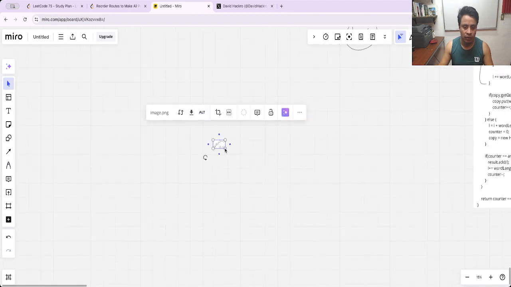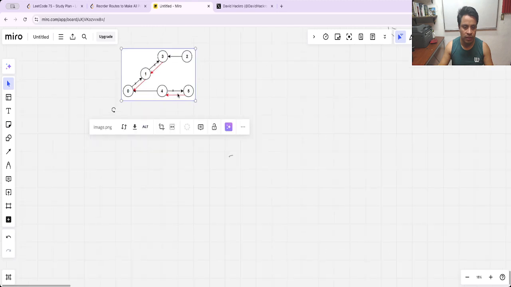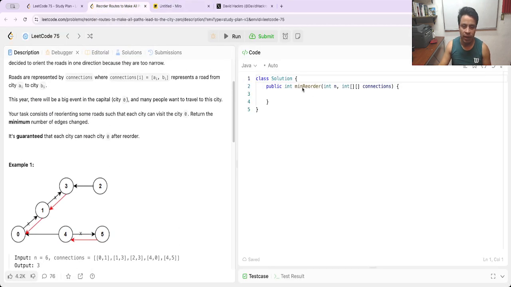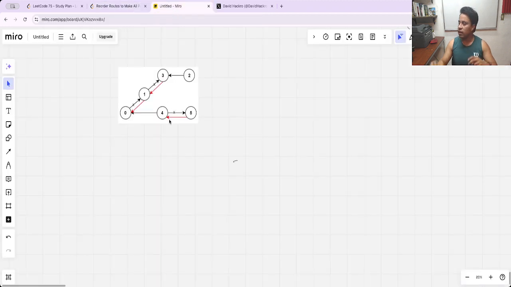We can increase. Yeah, okay, basically the idea is to reorient the, no, it's not reorienting, it's only counting how many paths we should change to get that all cities reach 0.